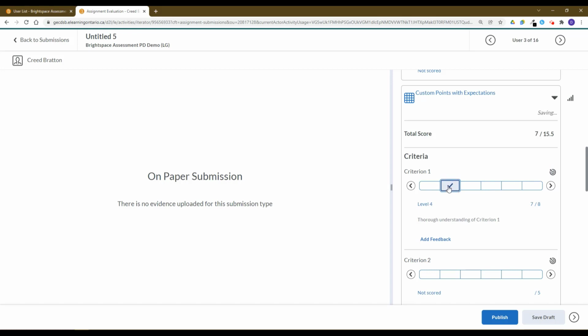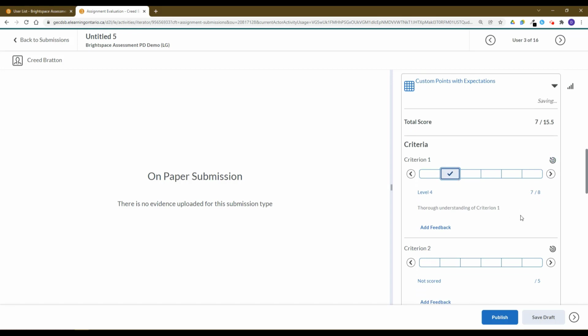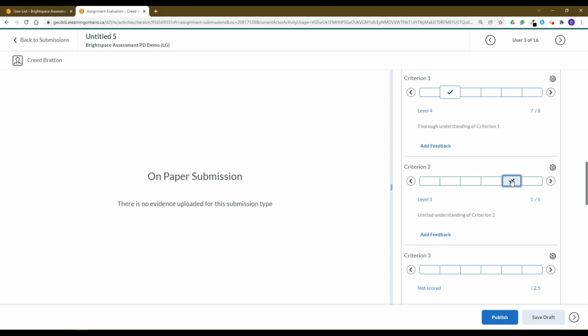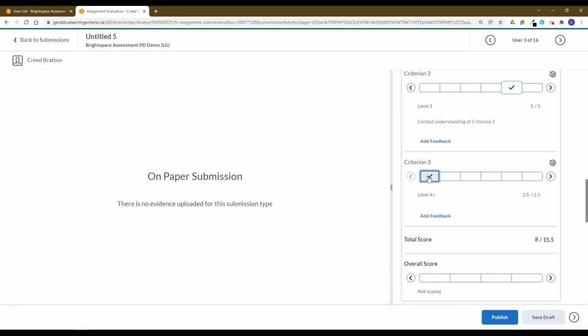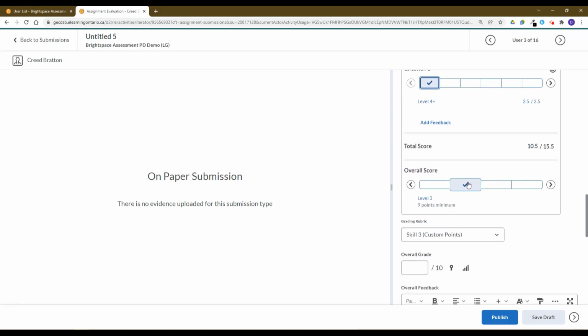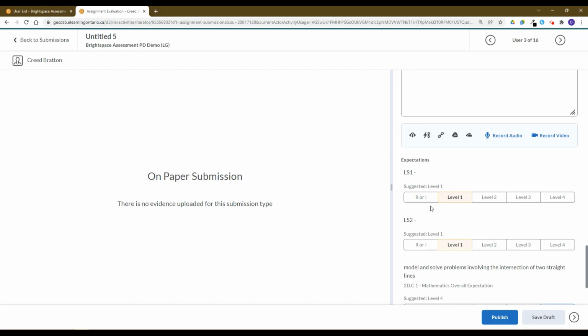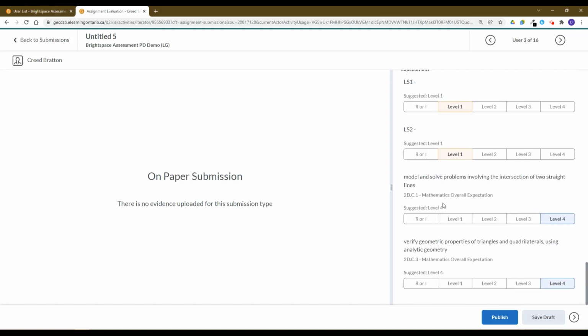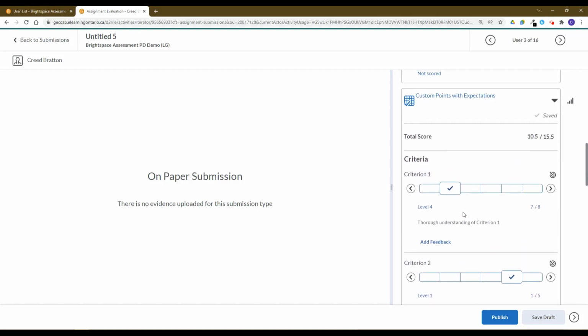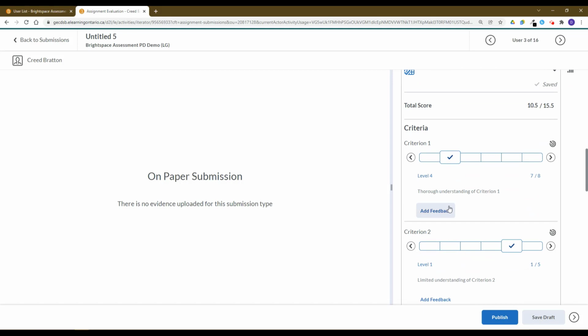Now, if I select level 4 here on that one expectation, and then level 1 here, and then we'll go level 4 plus here, that gives the overall piece down here. Great, we can see that. But when you go below now, notice the expectations that were aligned in that rubric now are showing inside here. Okay, so that's what's very useful about this, now that we've had those, right?